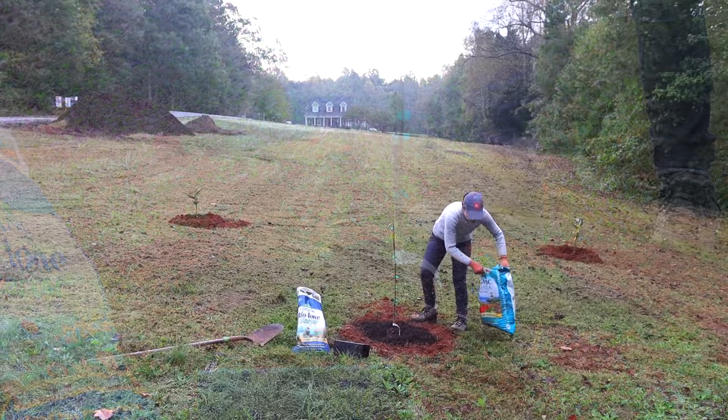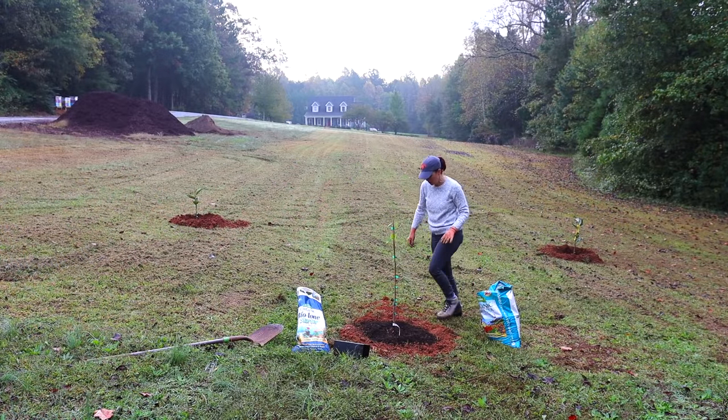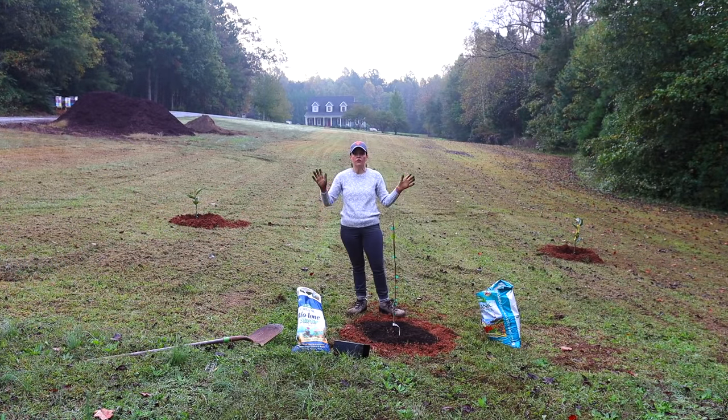Now, this is compost. This is not necessarily like a fertilizer. Compost is great, you can use it year round. This is a great way to naturally amend your soil and put great nutrients back in here. You can easily do this twice a year. Spring and fall is a good schedule for you to put it on. So we're just going to get this mixed in. Every tree when we plant is going to get some Bio-tone in the bottom of the hole, and it's going to get Land and Sea on the top.